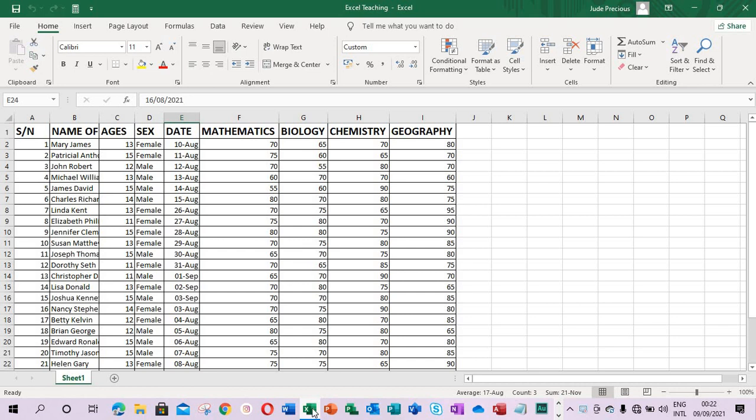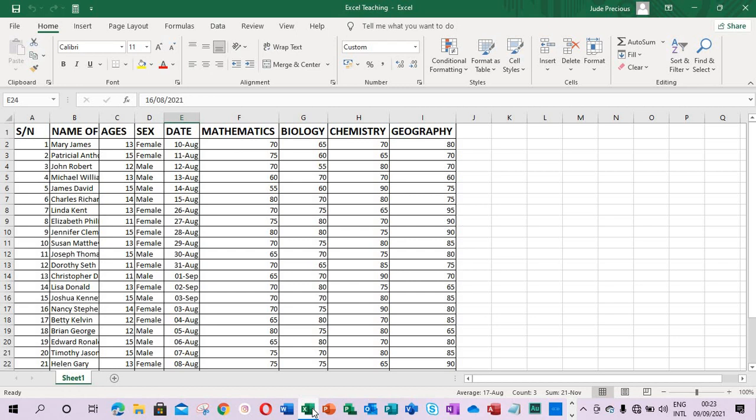In our tutorial today, we shall be looking into Microsoft Excel conditional formatting. Conditional formatting gives you access to quickly evaluate your data in Excel. From the spreadsheet data that is before you now, I have the names of my students, the subject, the route, the exams. So with Excel conditional formatting, I'll be evaluating their scores.